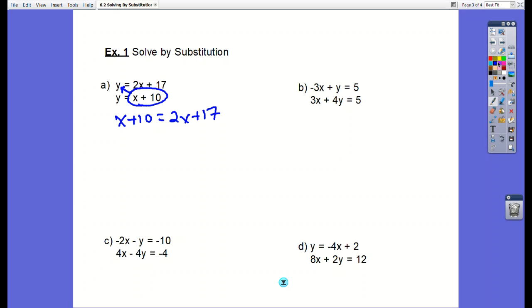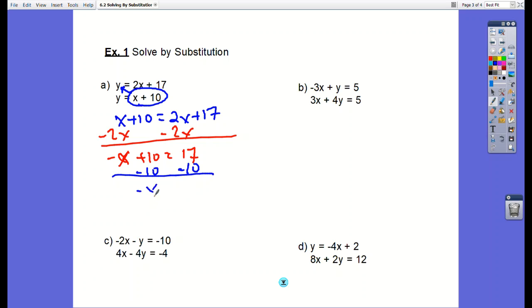All right, let's get some work up here. So just given what's on the board, this blue equation. Alex, what would you do next to solve it? I would subtract 2x from the side. Sure. Minus 2x, negative x plus 10 is 17. Grace, what would you do next? I'll subtract 10. Okay, Grace, what's that final step then? Divide by negative 1. Alright, so we should end up with an x is a negative 7.